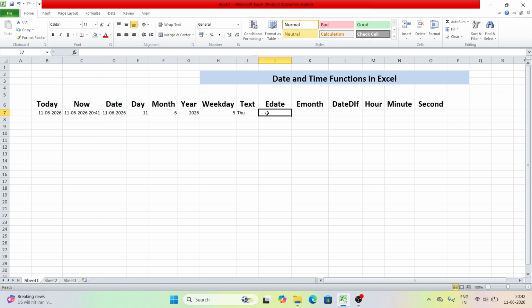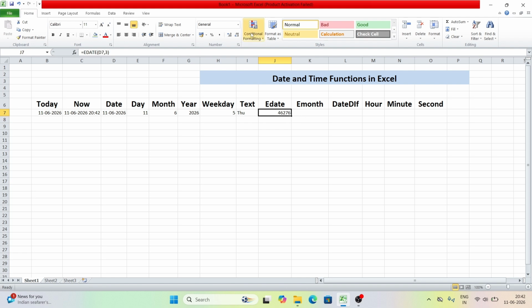The next function is EDATE. The EDATE function adds or subtracts months from a date. For example, equal to, here you give the start date, this one, comma, months, I will give 3. If I give 3, it will add 3 months to this date. Close the bracket, enter.